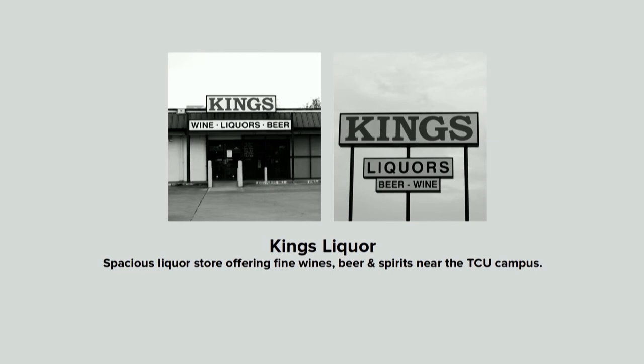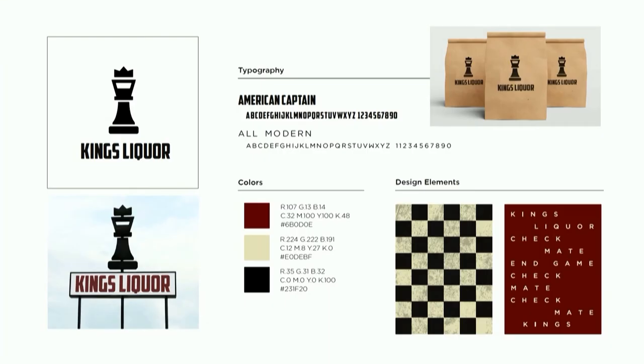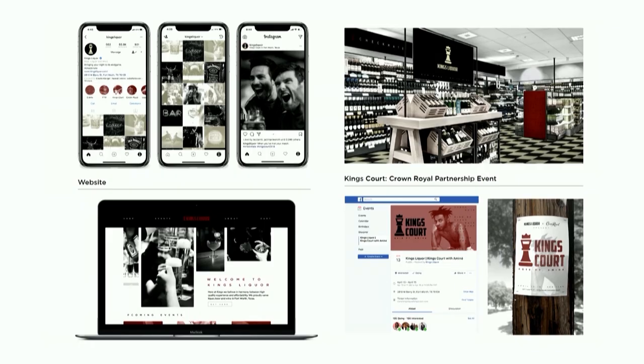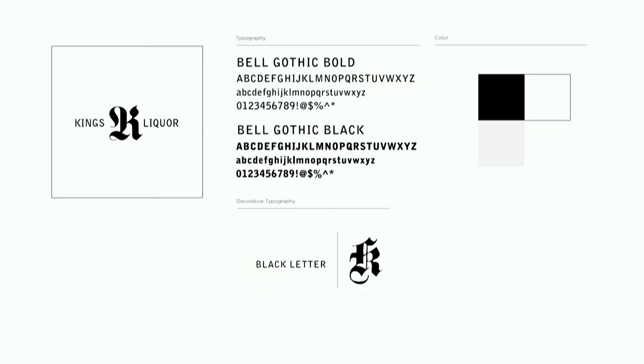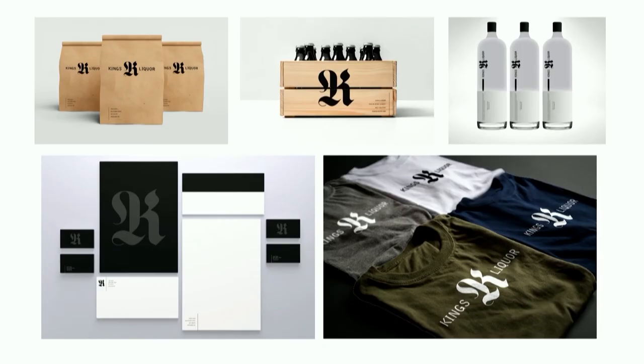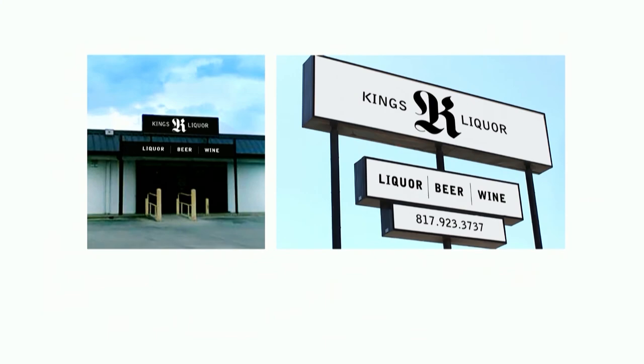The huge business right next to campus that is probably not threatened at all is the liquor store. So a girl from Oklahoma, a surgeon's daughter, decided that it should have a shot glass and a chess piece. She was looking to brand maybe the inside of the store with a checkerboard, maybe do a partnership with Crown Royal. Another student, again from the Kansas area, branded it this way, using the black letter with some monoline type and applying those to just some mock-ups, a really nice clean look, using some existing signage.